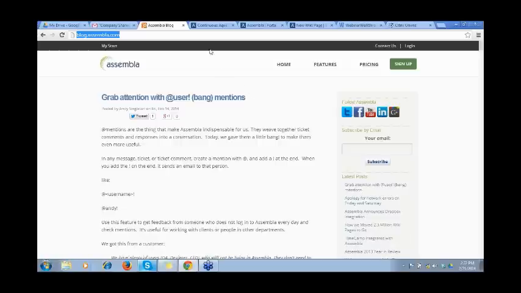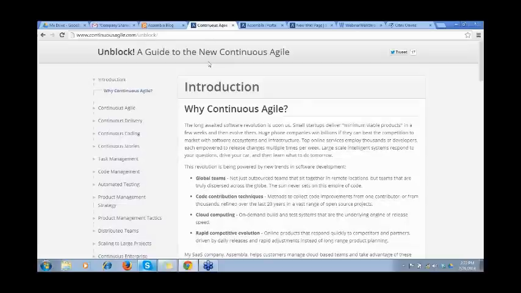Another resource that we're going to offer up is continuousagile.com. This is actually something our CEO created. It's a detailed guide for implementing Assembla to enhance Agile development. So it essentially shows you how you can utilize the tools that we've created at Assembla to cultivate more frequent releases and also understand some of the inherent changes to team culture that's going to entail.